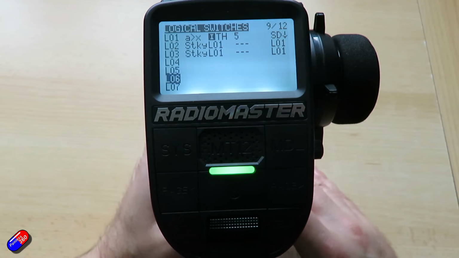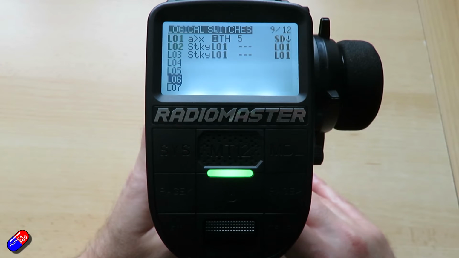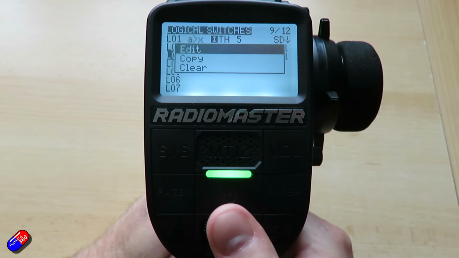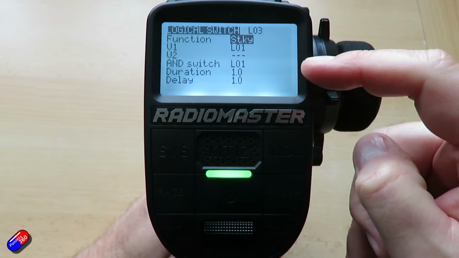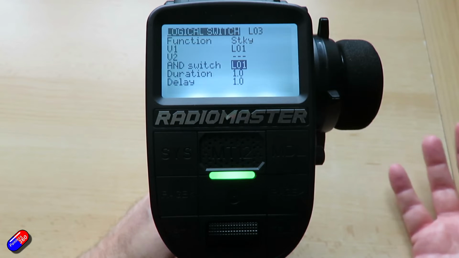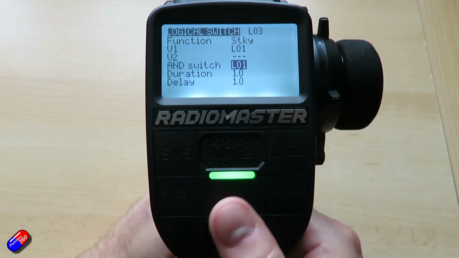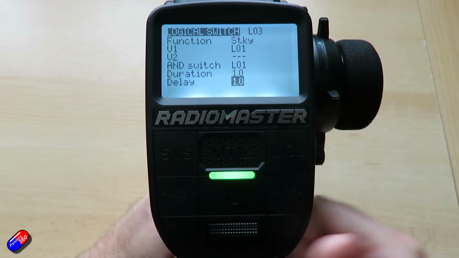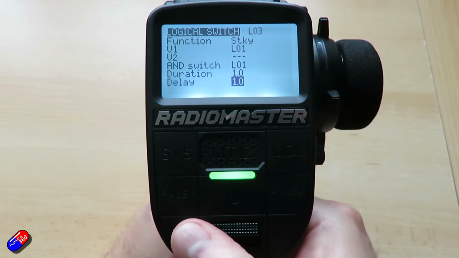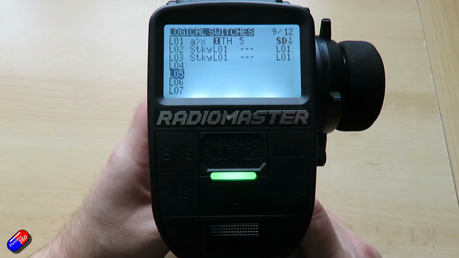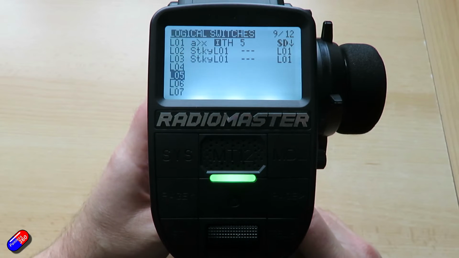So if I, again, hold the momentary button and pull the trigger, L2 comes on for a second and it goes on to L3. How have I done that? Well, in L3, we can still have a sticky for L1. This time, again, it's going to be active when the first logical switch is there, i.e. the throttle has been pulled and the momentary switch is pushed down. This time we have a delay of a second and a duration of a second. Because of the delay, it's going to come on after the first one. And that means we have this cascading action where if I press the momentary switch and pull the trigger, then logical switch 1 comes on straight away, and then that triggers logical switch 2, then logical switch 3.